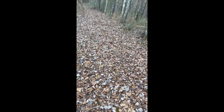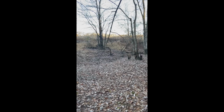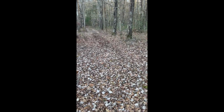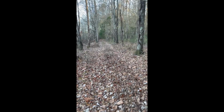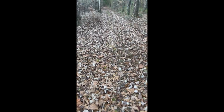Ooh, check that out. Round hog hole. Brown hog. Back on the main trail here. There's two of them there. This one's wider. There's no water here at all, which is sad because it's usually water up to here. That's why there's a second trail. Oh, that trail's over there. In the wet part of the summer, you get stuck bigger than shit right through here.